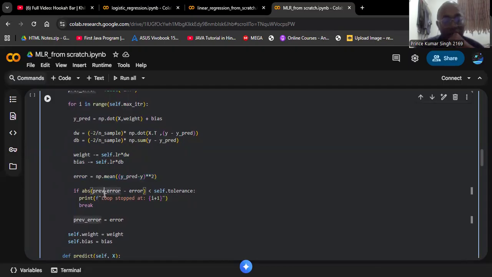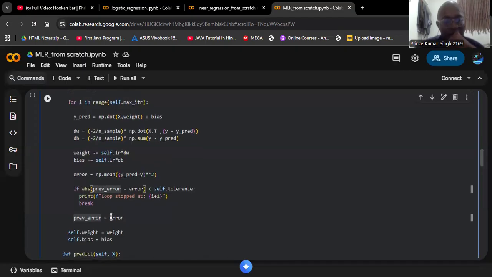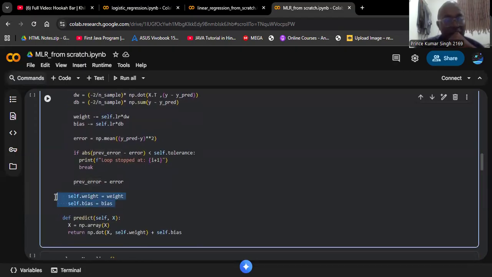If the difference between the previous mean square error and the current error is less than 10 to the power minus 6, we break the loop. Otherwise, we update the values of the coefficient and intercept.